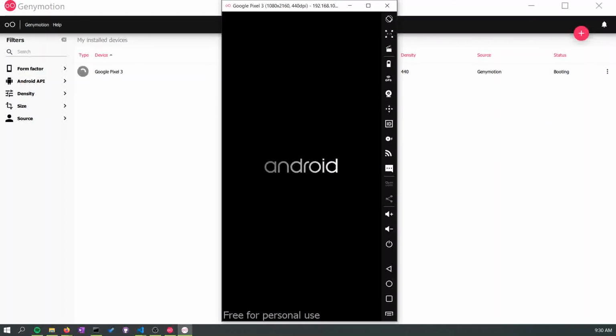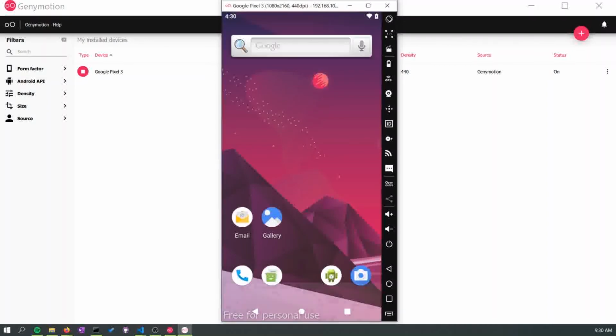Here we go, it starts loading, and as you can see, for personal use is in the bottom left, like a little watermark. And there you go. Now you have your little Android machine and you can interact with it via your mouse. But let's go ahead and actually run our app on it.